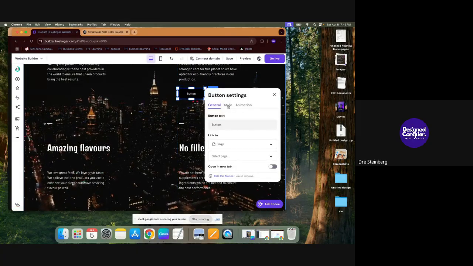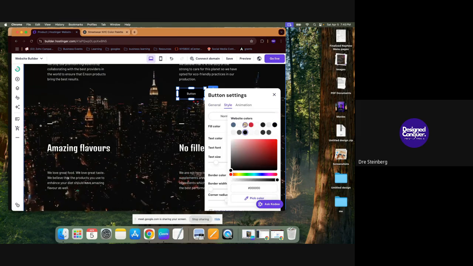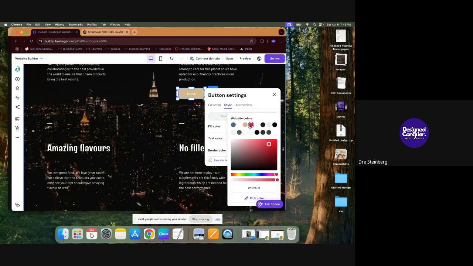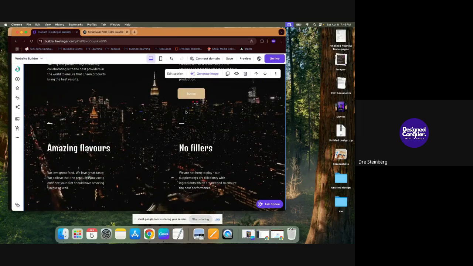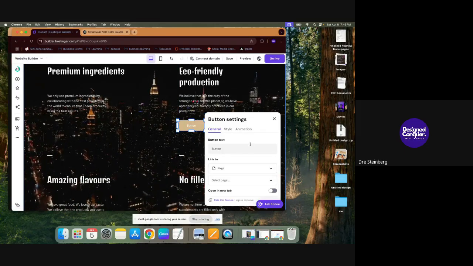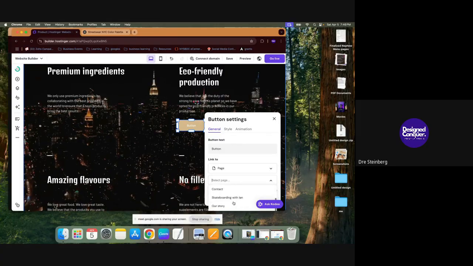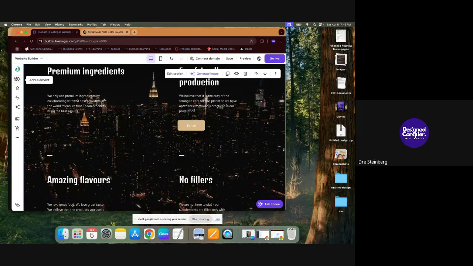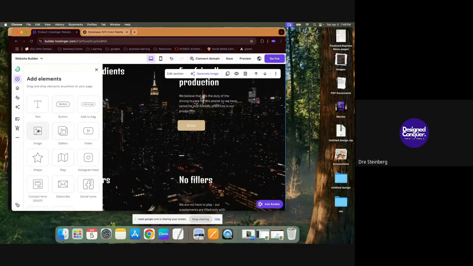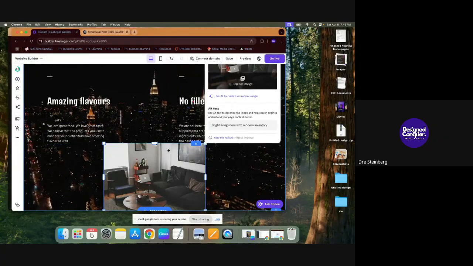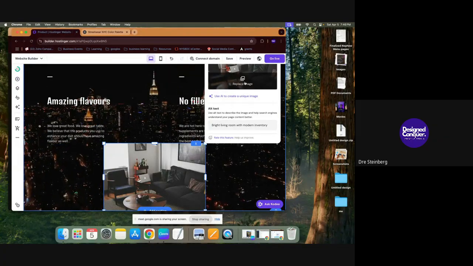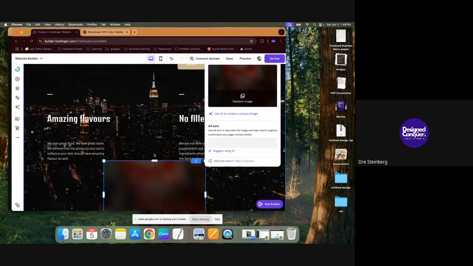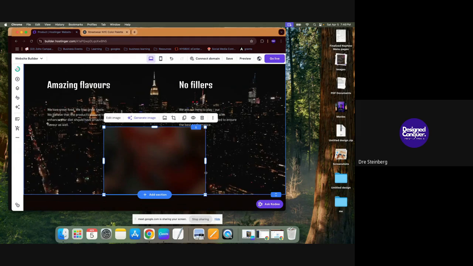You will do the same effect. Style, hover, yellow, normal, hover, and then we'll make that red. So now that button looks like that. You would also need to have it linked to a page, our story, and then once they click it, it goes there. If you click this button and you want to add your own photo, you go there, you go to replace photo, whatever this is, right? Like that'll be the photo.